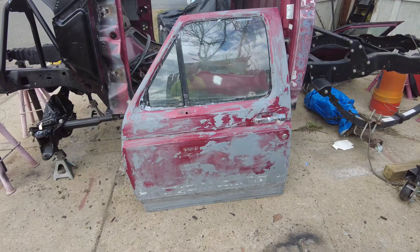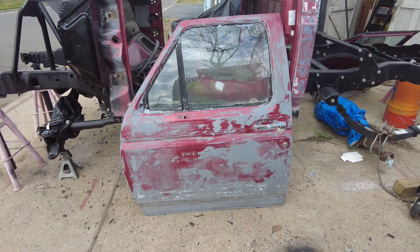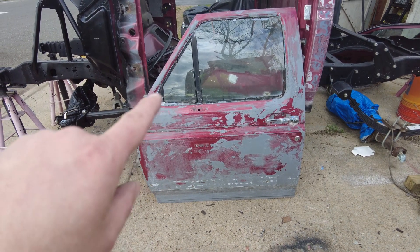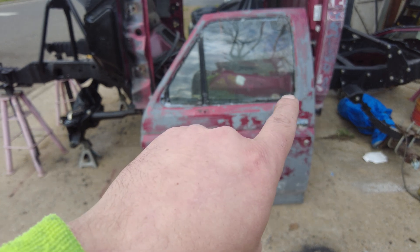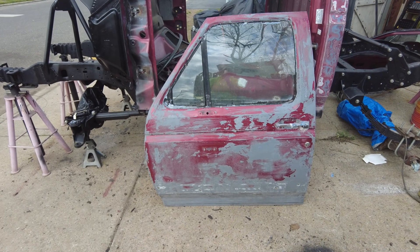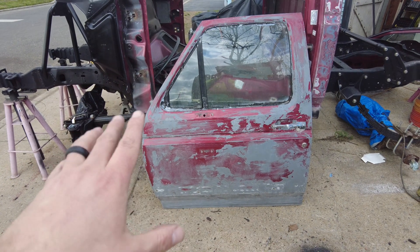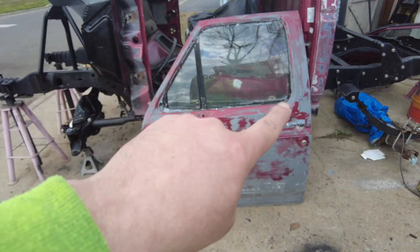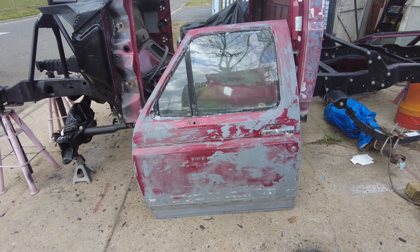What you're looking at is the driver's side door leaned up against the cab. I started removing some paint — there's more work to be done. My plan is to cut away metal coming down this side all the way down the bottom and then back up, leaving room for the original door handle and lock — kind of swooping over and down around those items. That would leave the original functioning hardware in place but make the door much more open. I'd remove the window and the vent window, follow the original door line, and keep the top of the door to help maintain some structural integrity.